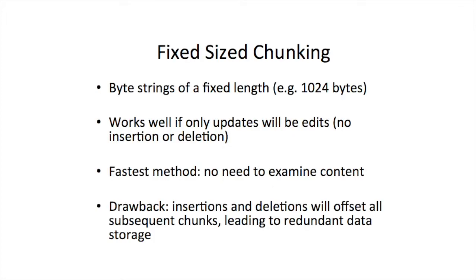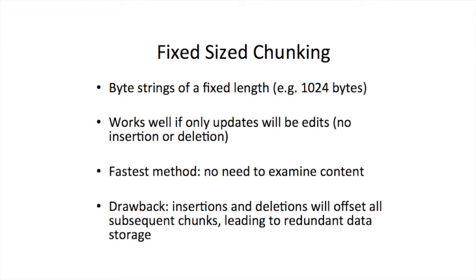In fixed block chunking, we determine a certain block size, and then we break the file into chunks of that given block size. This approach is very fast, as you don't need to examine the content being read in. Instead, when a certain number of bytes has been read, you mark the end of a chunk, you hash it and store that key value pair, the hash and the chunk, in your dictionary.